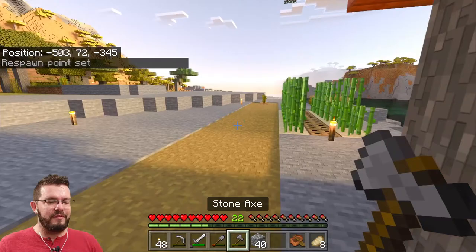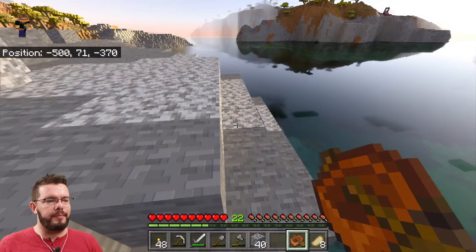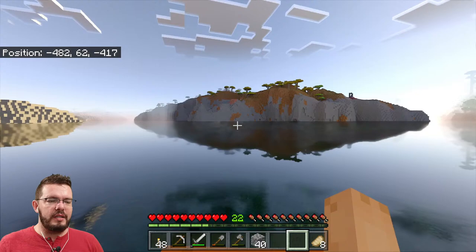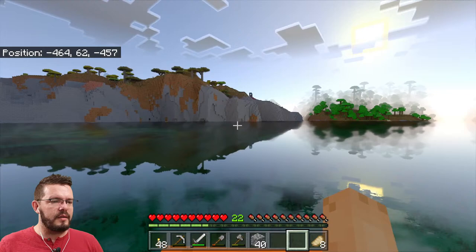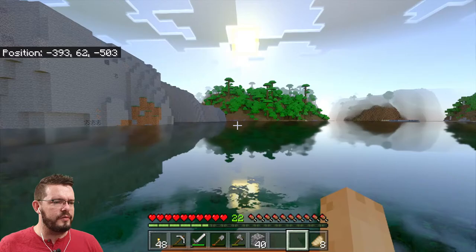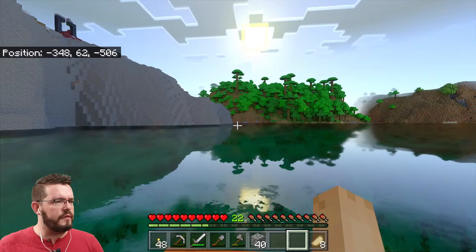Let's just get into the water with our boat. Bloop, bloop. There we go. With these cliff faces, it's sometimes really difficult to find a good spot to get up onto the land. Because, I mean, look at these. These are very sheer cliff faces, right? There's no way I'm jumping up on those. But there might be some decent climbable ones over here. And it should be a lot of fun.